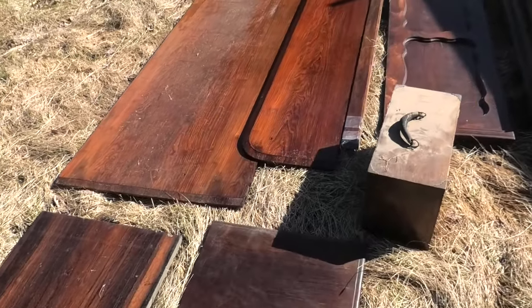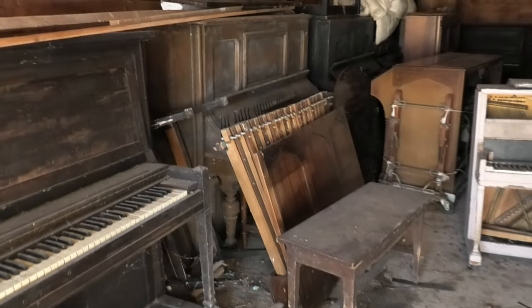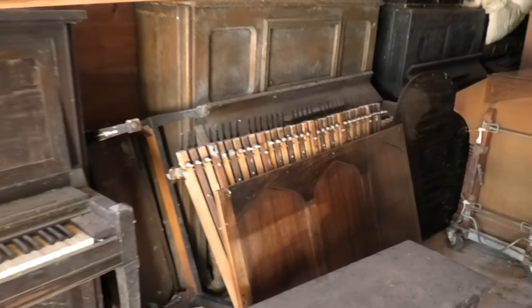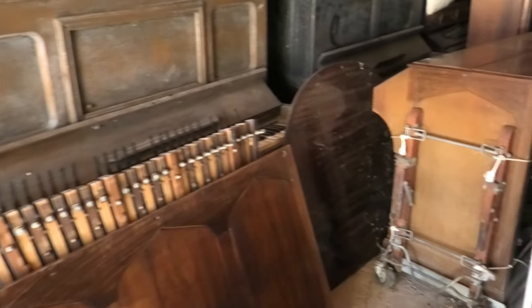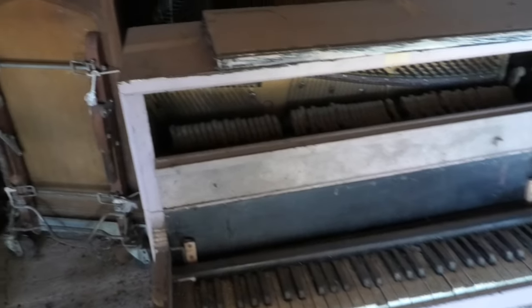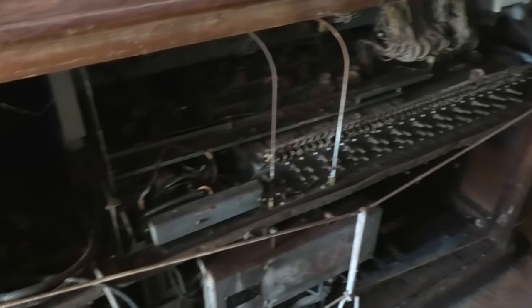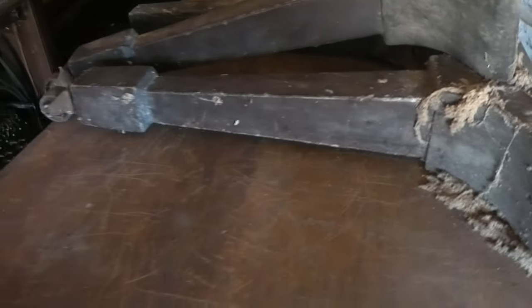We got a Steinway square grand too. Here's the second room — we just got three rosewood pianos out of here. One was a European Bluthner-looking type thing, we'll check it out when we get back. All these pianos are doomed. There's a nice little cute one, a really cool organ right here, an old Leslie maybe — really old stuff, crazy amplifier in there.